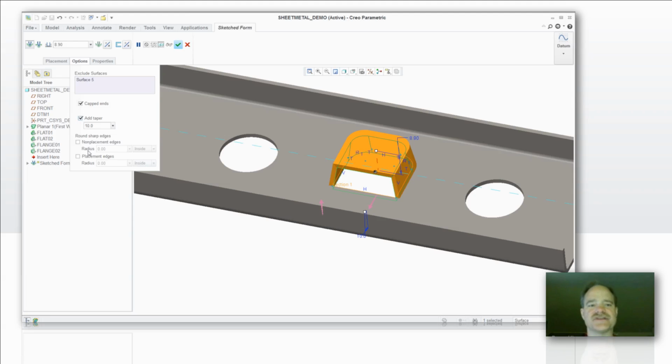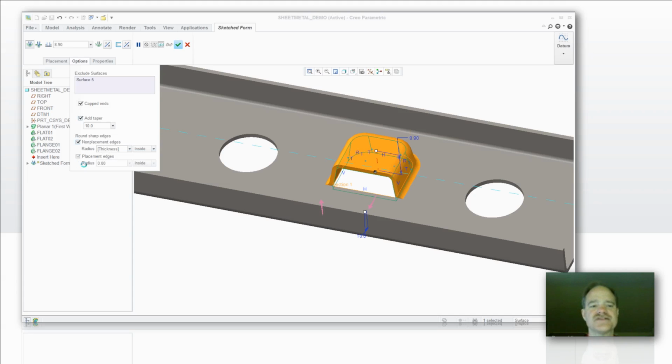But before I do accept it, let's take a look at a couple more options. One of those options is rounding the sharp edges. There are two elements here. There are the non-placement edges, which are the edges that aren't adjacent to the surface that you did your sketch from. In other words, those are the edges up on the top of my form here. I'm going to set that, and you'll notice that it creates those. Your options here are a thickness, a half times the thickness, or a specification of a bend radius that you'd like to have.